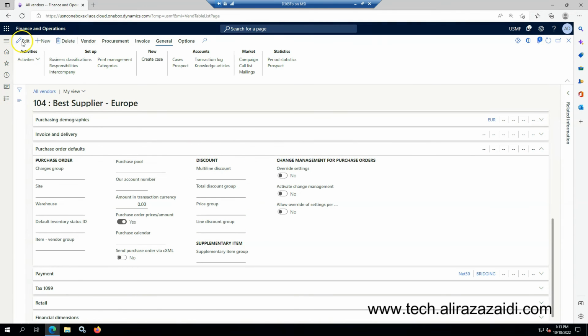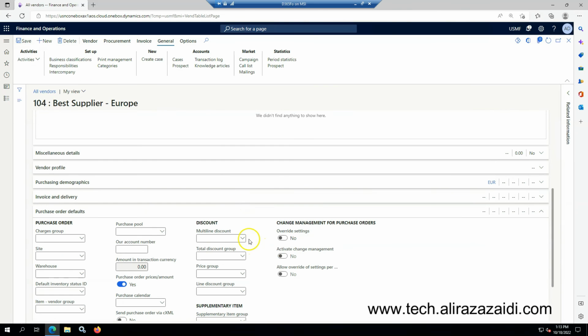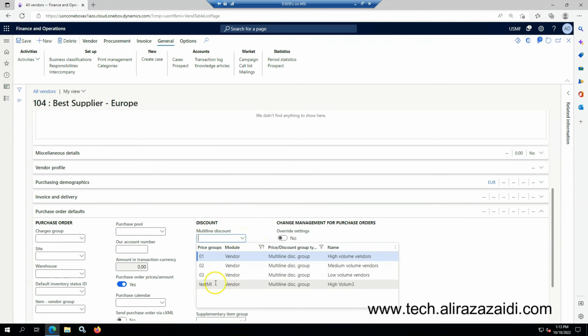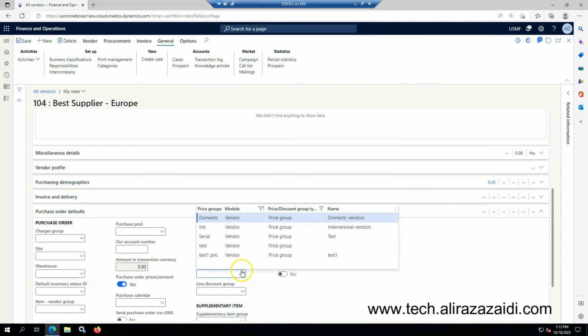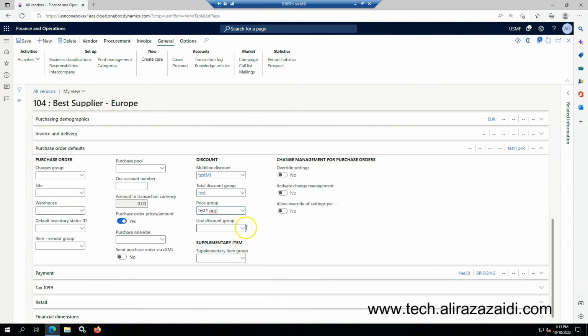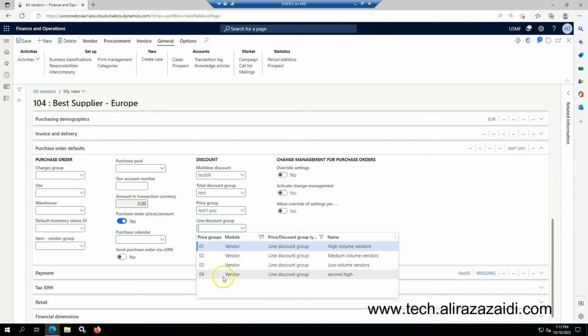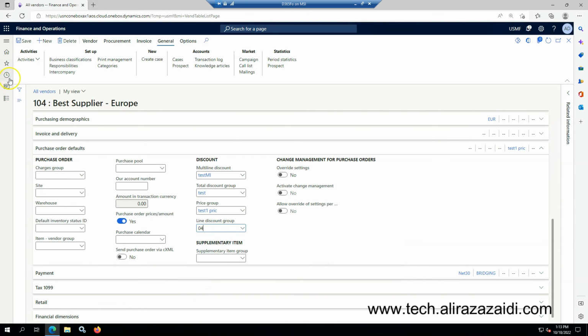So I click on Edit, and for multi-line discount I select test ML. For total discount I select test. For price group I select test, and for line discount group I select this one.